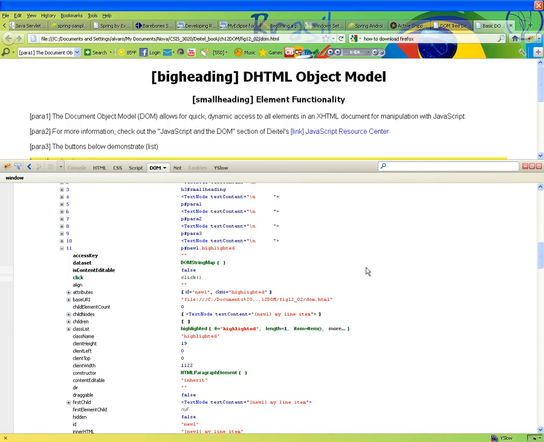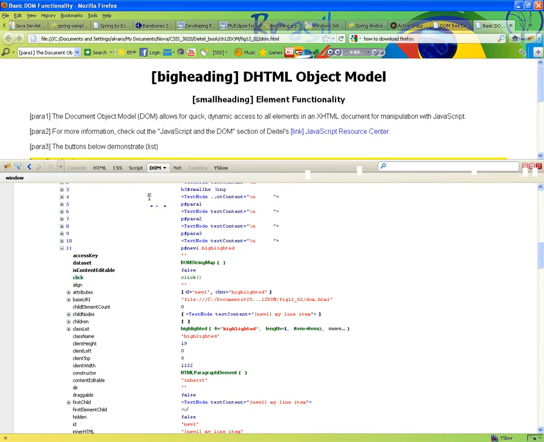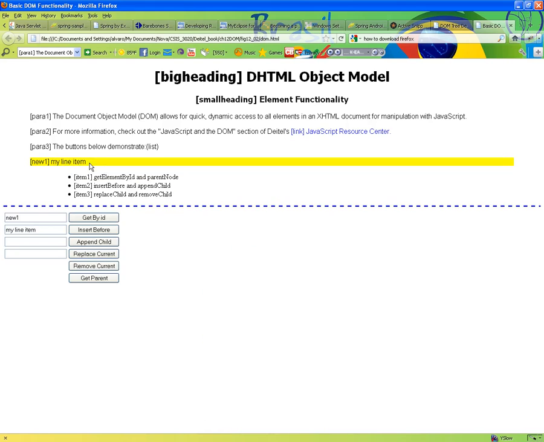Got it? So this new my line item, which is the actual content, is a text child node of a paragraph node, which is inside the body, which is inside the HTML, which is inside the document. And that's how you can traverse back and forth in the document.